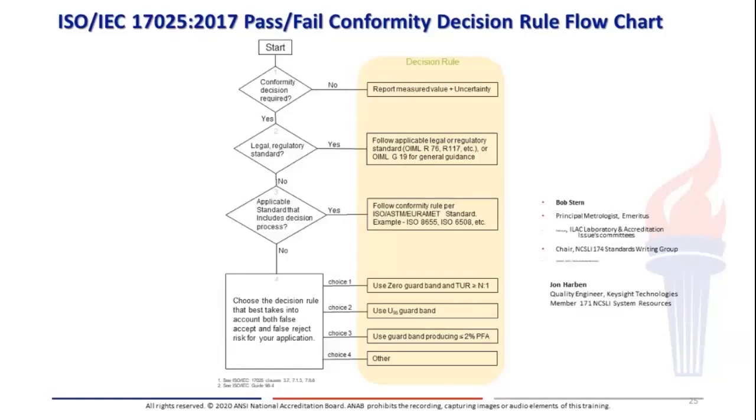If the situation starts out with a conformity decision required, no, then that circumstance just warrants the measurements being reported out, and reporting out the uncertainty and letting them make the decision. But certainly, looking at it from this standpoint and bringing it into the quality system process, it promotes that discussion to make sure that we're covering the requirements that 17025 is asking us to cover.